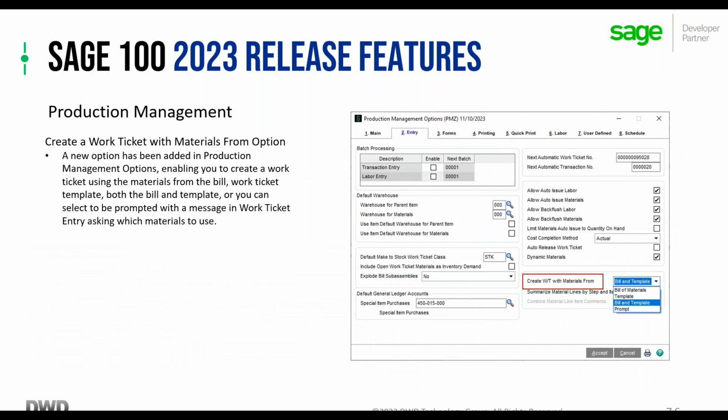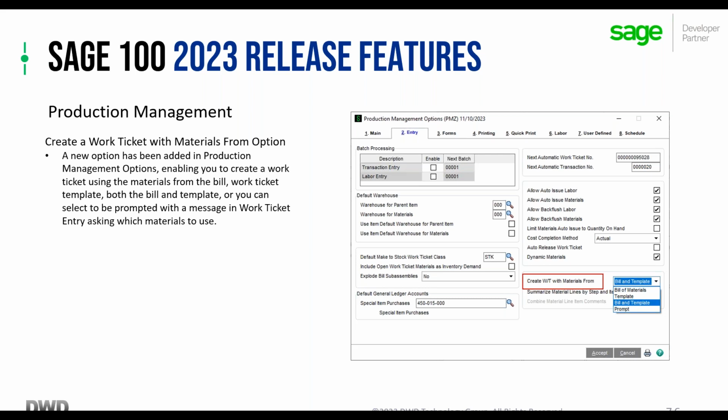There's a new option to create a work ticket from materials from option. So you can create a work ticket using materials from a bill, work tickets from a template, both bill and a template. So you can choose how you want materials to be brought into it, and you can combine the bill and a work ticket template.